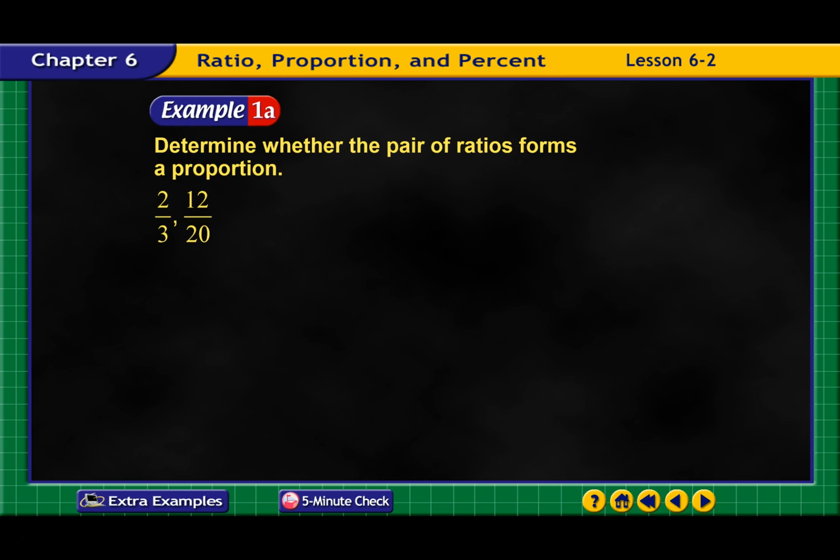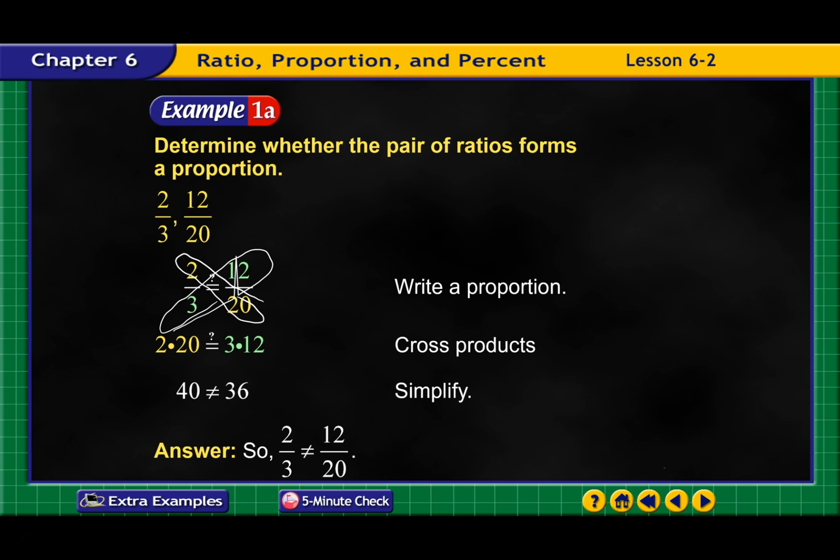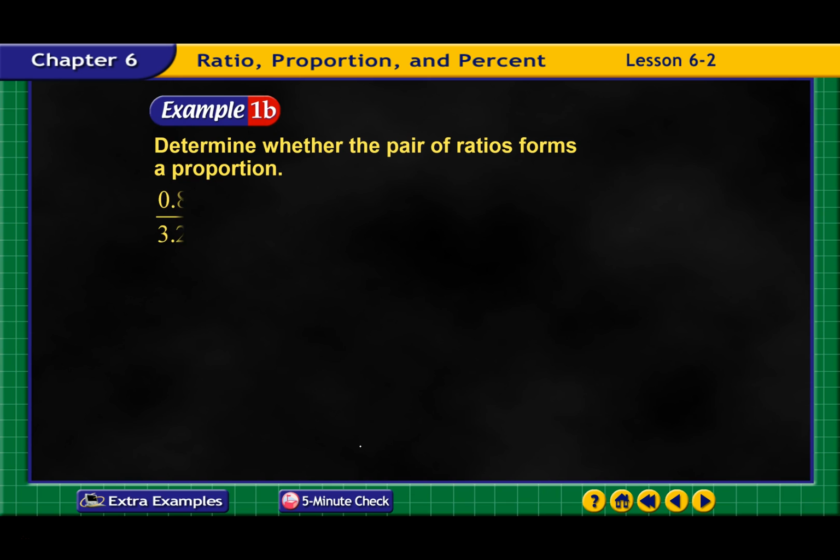Okay, so here's what that looks like. Determine whether this pair of ratios forms a proportion or not. Remember, if it forms a proportion, they are equal. So first we write those as a proportion. Oh, they even colored it out for you. So then you use cross products in order to do that. They don't do the circle thing here. That's something I added. So we circle those, 2 times 12, 2 times 20, 3 times 12. Multiply those out, 20 and 36. Those are not equal when we simplify it out. Therefore, these are not going to be a proportion. So these are not equal.